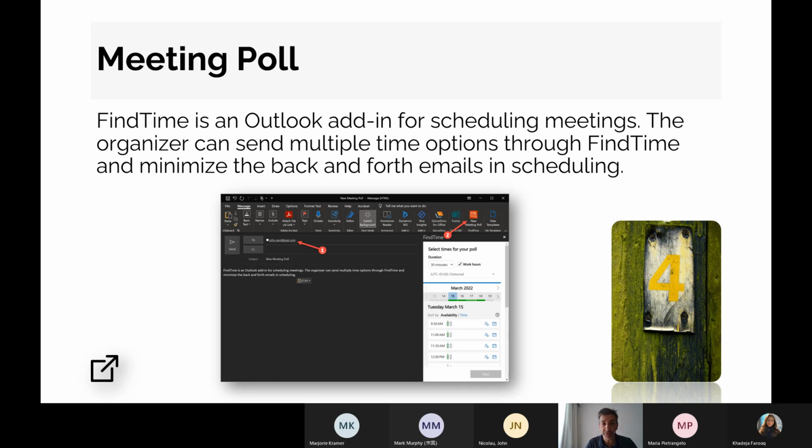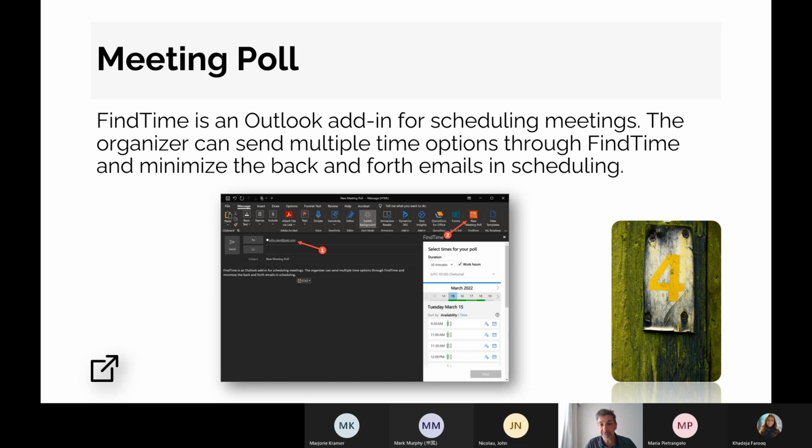Then you click on a new poll and you select the dates that are good for you. When you select the dates, if the people you're inviting are internal, you will even see if they're available at that time or not. For external ones, of course you won't, but that really makes it very easy to come up with the date that works for everybody and make it as fast as possible.